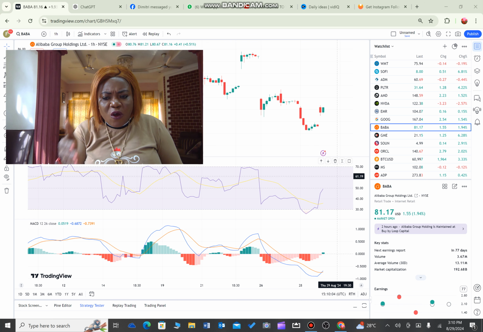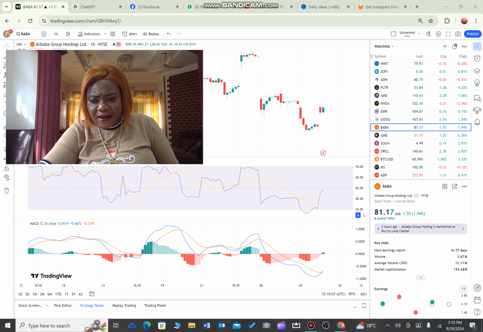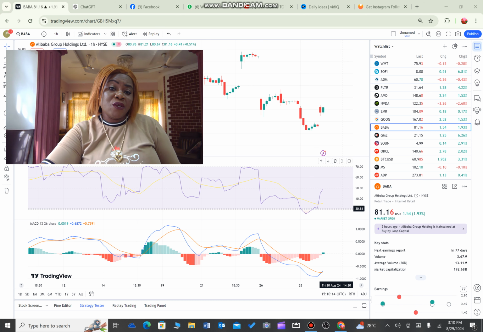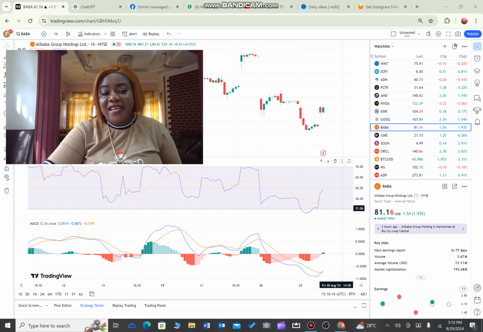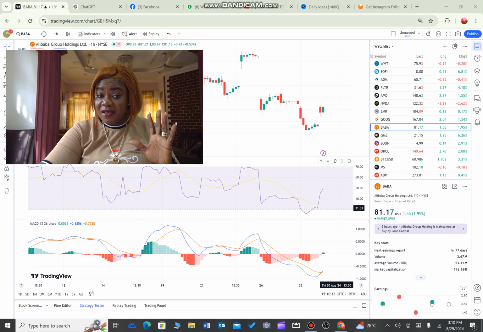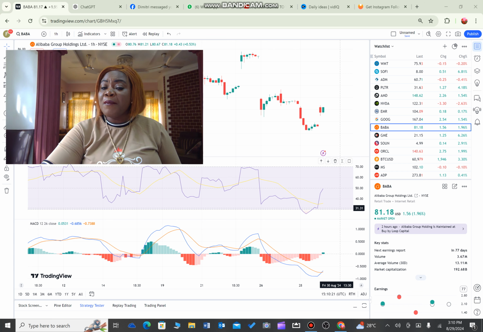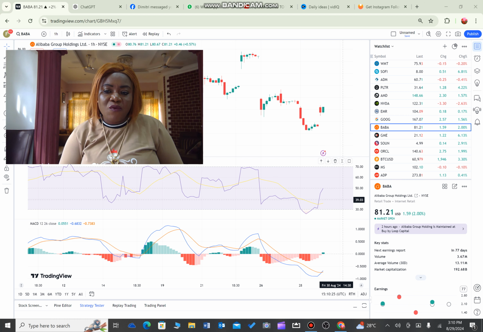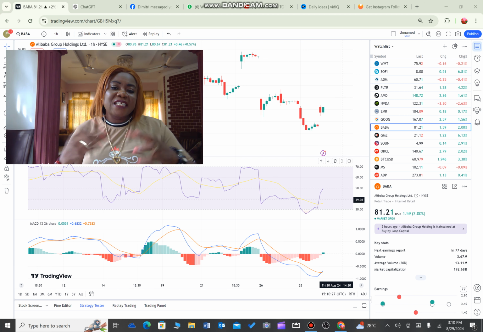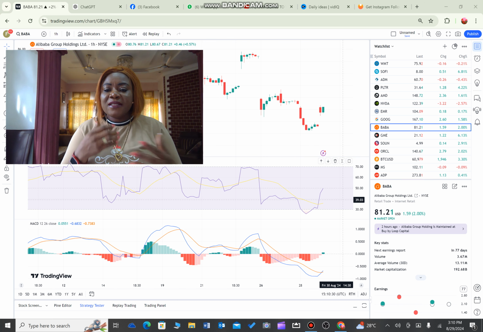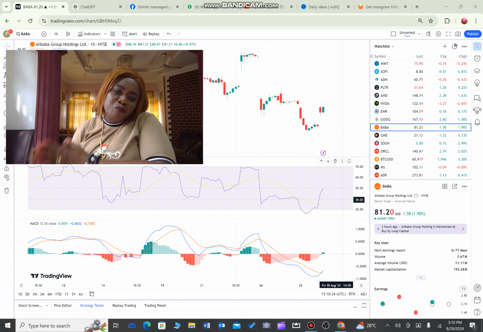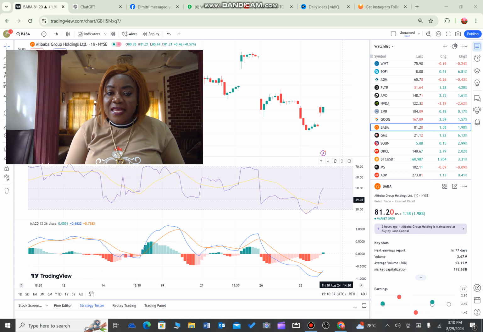When it is below 30, as you can see here, then it is considered that the stock has been oversold. So the suggestion is that it will be finding its way back to the top. Now, as an options trader, when you see these indicators, it tells us that it is time to either buy a call or buy a put, depending on where the indicator is.